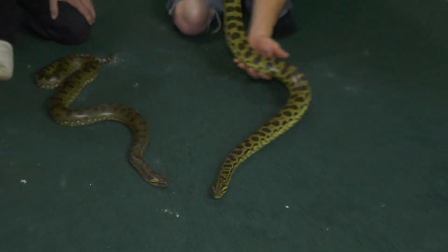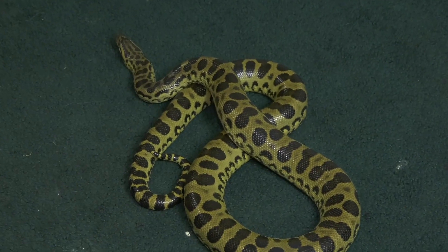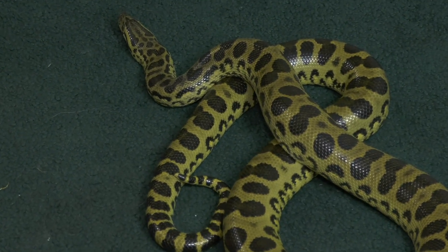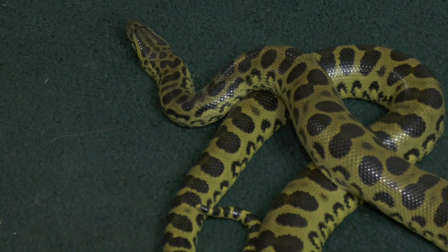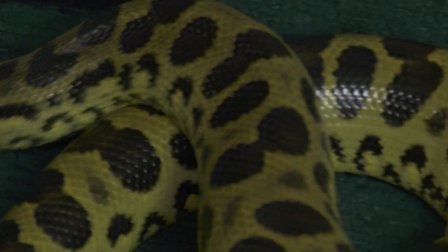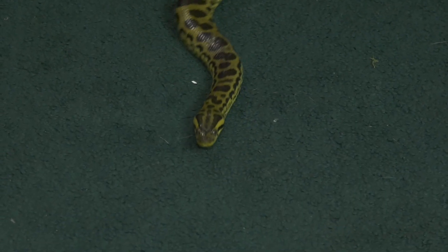I almost wanted to name him Jungle — his head almost looks like a Jungle retic, it's so crazy looking. I really like how the yellow comes through as more of a mustard color. I wonder what he's going to look like after he comes out of shed. I bet he's going to look even more bright when he fires up.